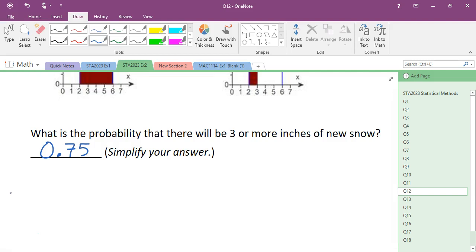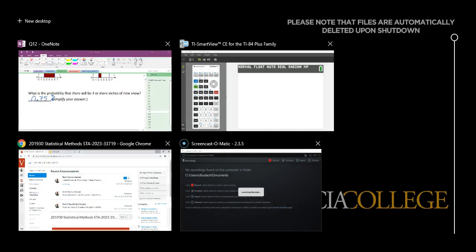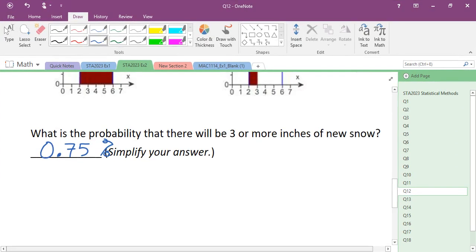They do not want this as the percent. You'll know if they want the percent, because what they'll do here at the end is they'll put the percent sign if they want the percent. So if you don't see that percent sign there, give it to us as the decimal. Okay? Good question.